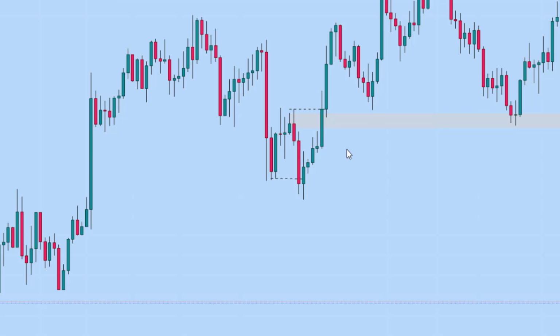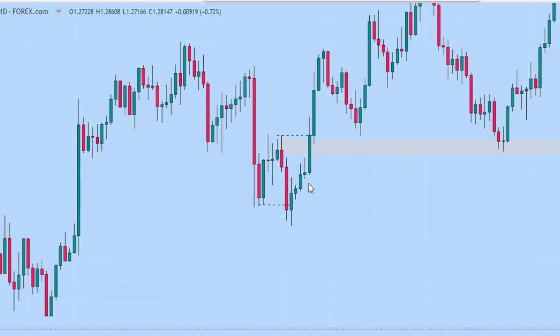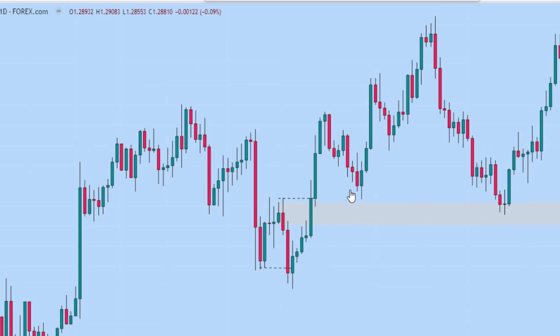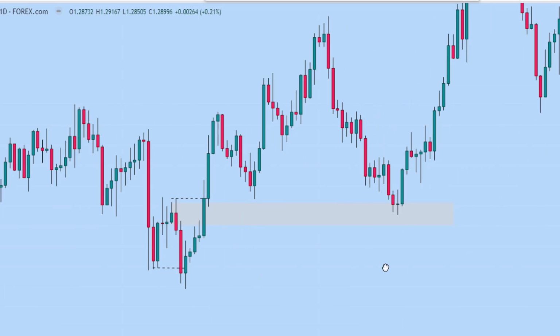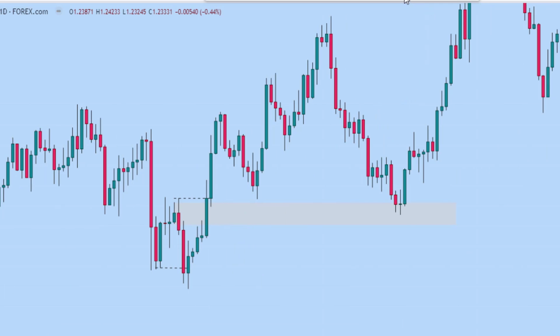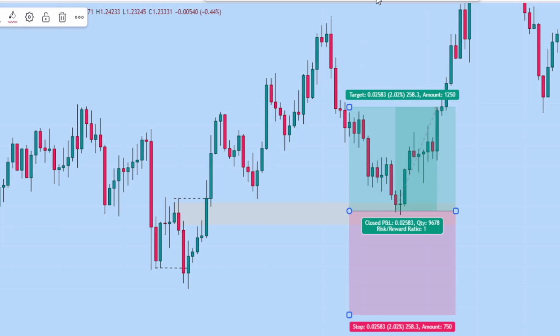Now look at this. It's very important you notice this. You don't just pull your trigger because you just see price coming like this. You have to wait and patiently wait for it. This is the rule. If price did not touch this, your breaker block, you are not going to enter a trade. So this is not an entry. This first one is not an entry, but this second one is your entry. When price comes to touch it, you have to be patient and wait for it, no matter how long it will take, depending on the time frame you're trading.